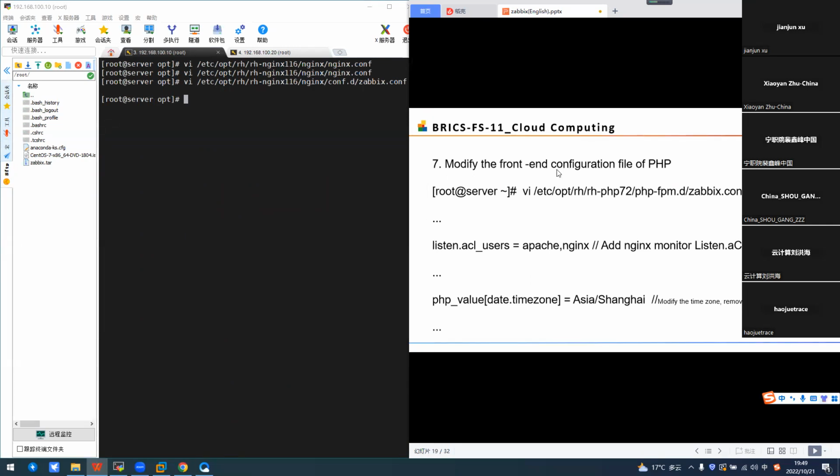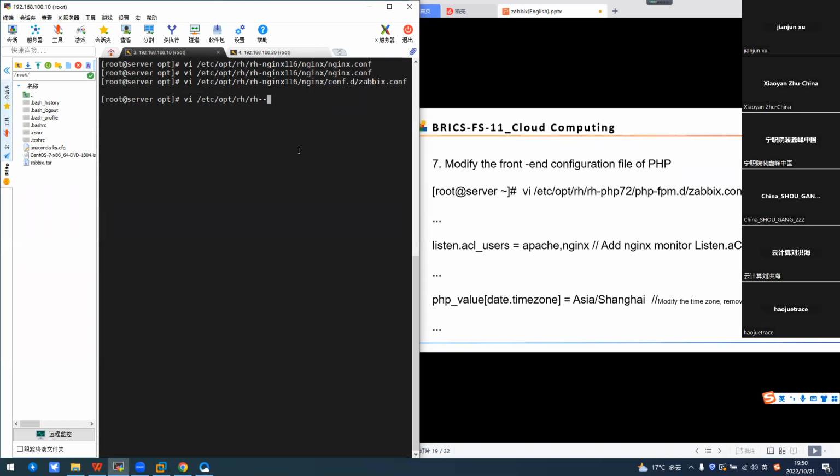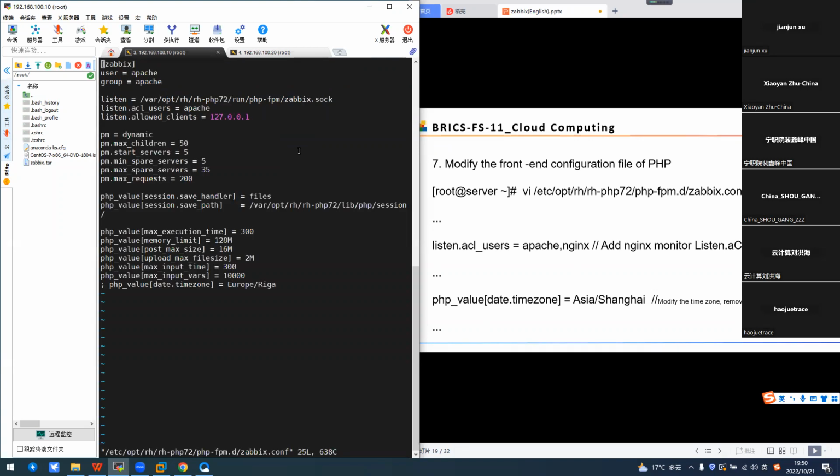At the 7th step, modify the front-end configuration file of PHP. Edit the config file in /opt, the php-fpm service and zabbix.conf.